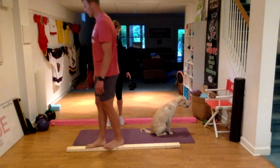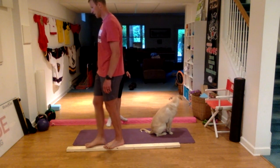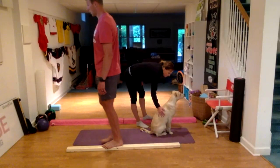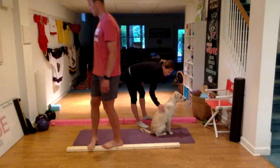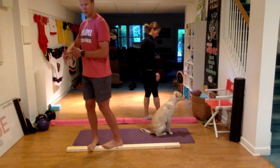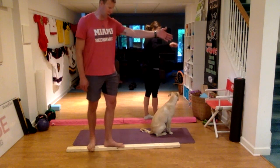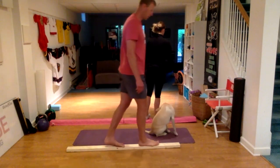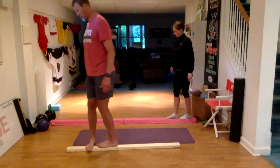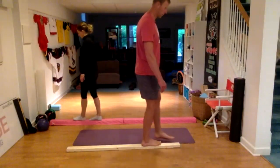All right, now we'll start to add a turn in here. So what we're going to do is you'll take your last step, and you're going to make the letter T with your feet. So if you're stepping forward with your right foot, you'll turn in, so that the toes of your left foot meet your right arch. And then from there you open and turn your left foot to point back the other direction. And then we walk from there. So it's kind of like you turn 90 degrees with one foot, and you're turning around with your other foot. We head back down the beam.